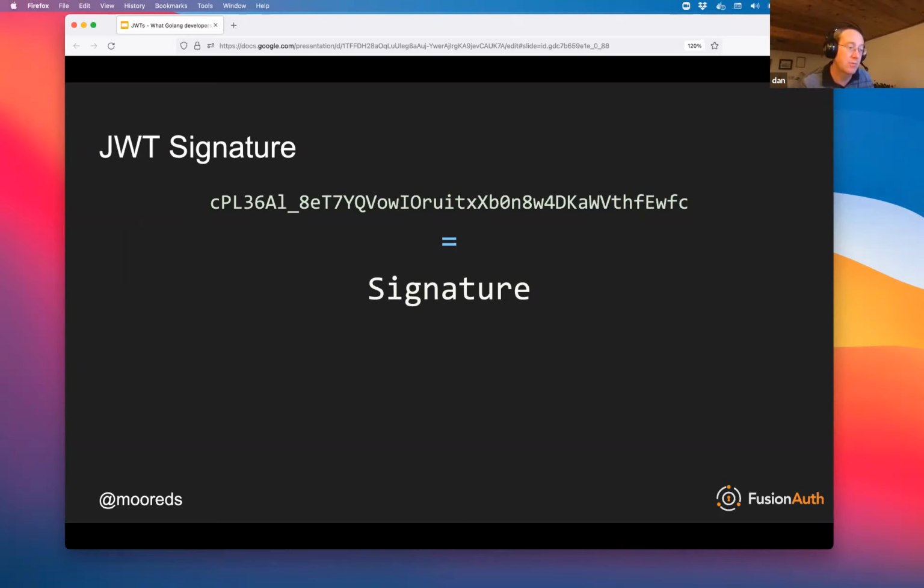Great. So let me see if I can answer the questions in the chat. The audience is the scope of what the user can access regarding different services. Is that correct? Yes, although as we teased apart there, you can use that for pretty much any purpose. But the standardized idea is that this token is about somebody, issued by somebody, and for somebody. The audience claim is who it is for. Let me know if that helps.